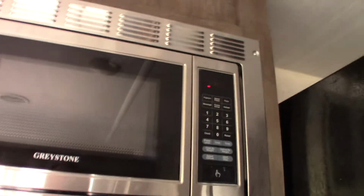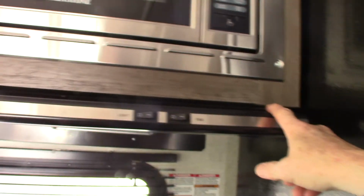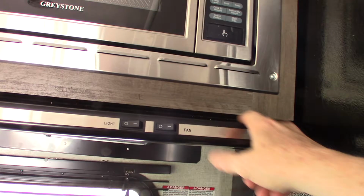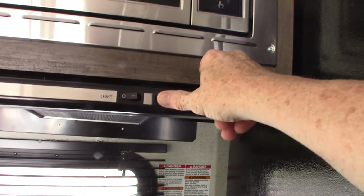Alright, so your microwave works like any other microwave. This is your range hood. Remember I told you about the baffle in the vent. If you're going to be using the fan, you can vent to the outside by having that baffle flap freely.